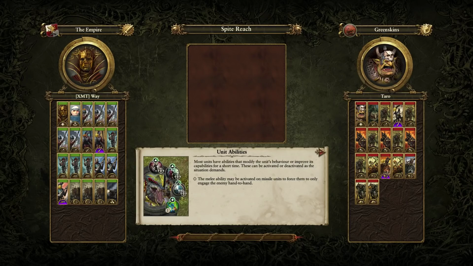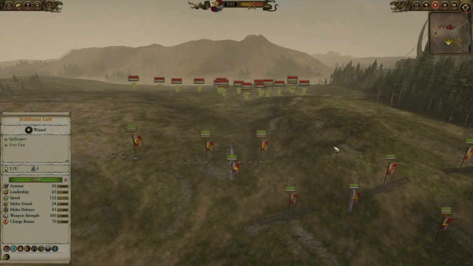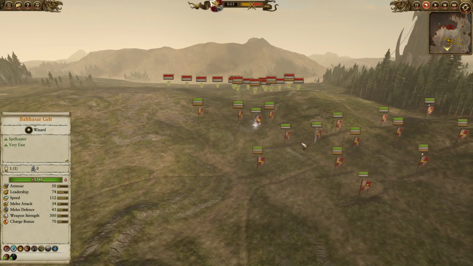Hey guys, and welcome to one of the old school grudge matches of the Warhammer universe, as the Might of Wei shall be leading the Empire up against Taro and his Greenskin legions here on Spite Reach. Should be a really good fun game, and I asked the question to the Empire, how many guns do you need? And they answered, yes, we have a bucket ton of ranged units coming in, and a nice mixture of different ones as well. So let's pop in here and have a look at the builds.